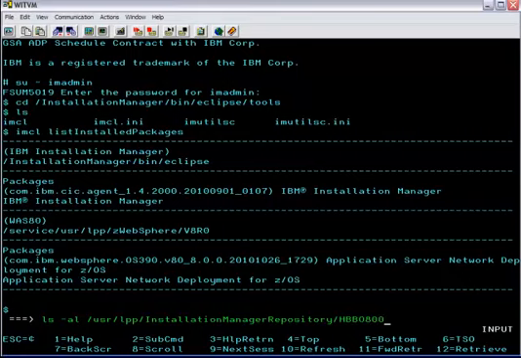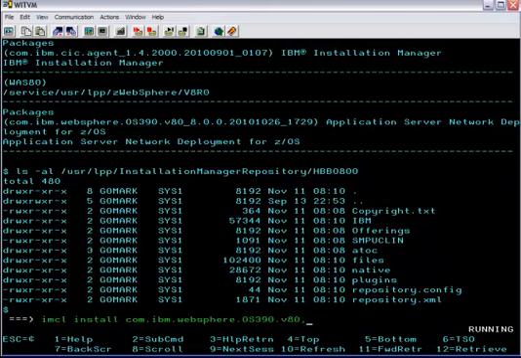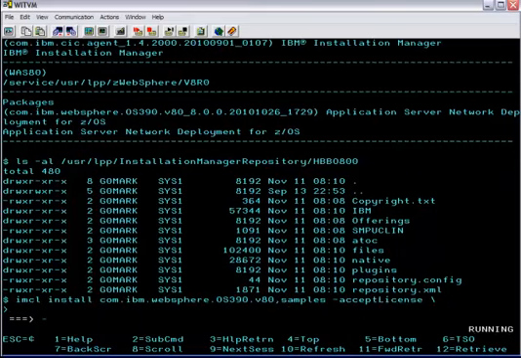Now we'd like to show that we can actually do something here, but rather than install an entirely new product, we'd like to go ahead and manipulate the copy of WAS that's already there. So we're going to add the samples optional feature. And we do that by issuing the install command and adding comma samples after the offering name. We have to specify the repository where the WASV8 samples can be found.